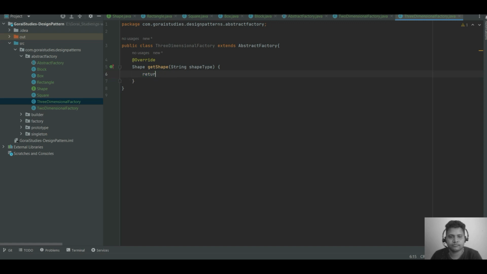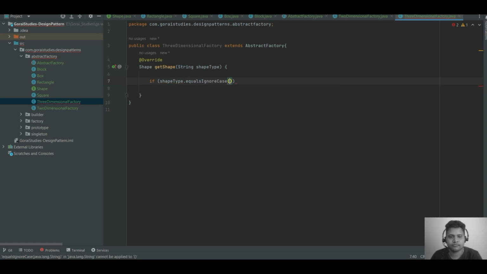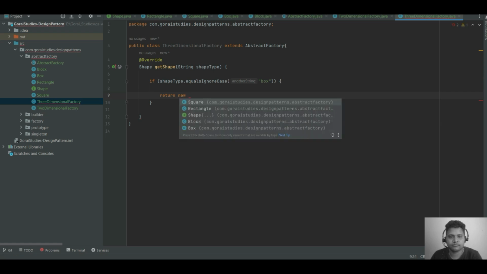Let me write the same thing here. If shapeType dot equalsIgnoreCase box, then it will return the object of box.